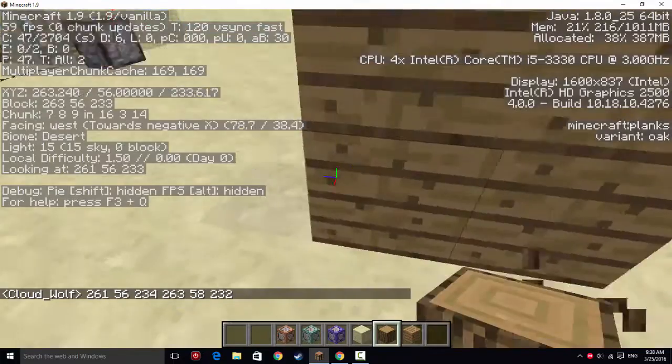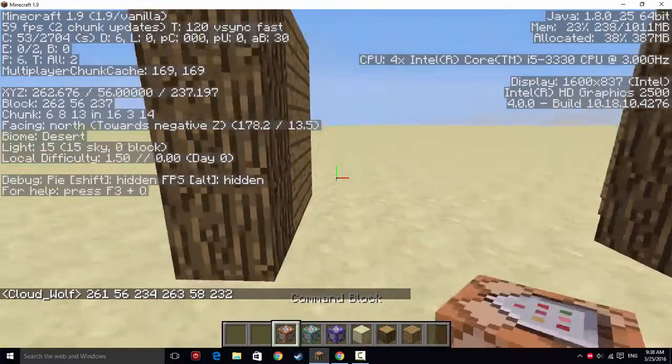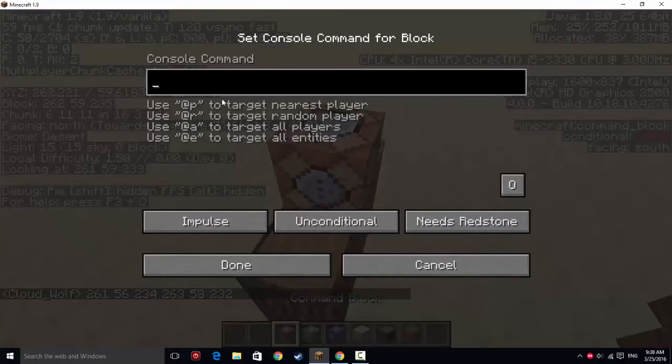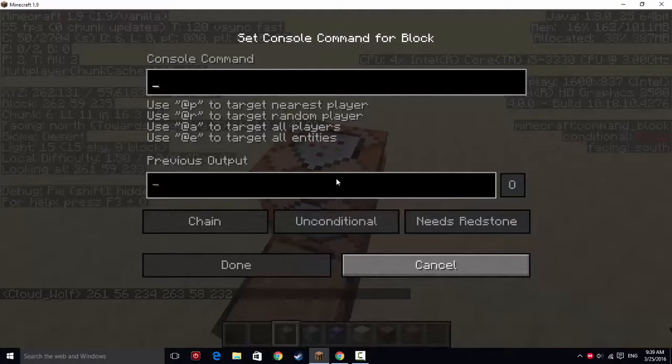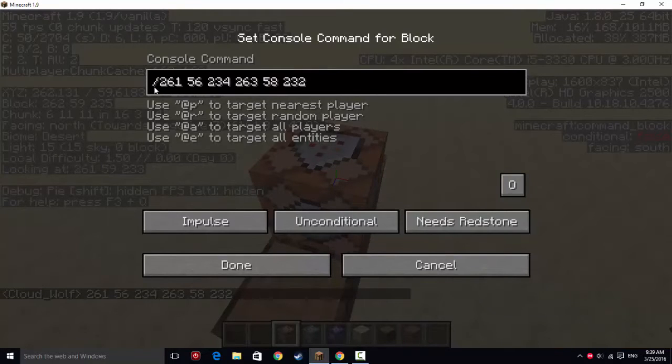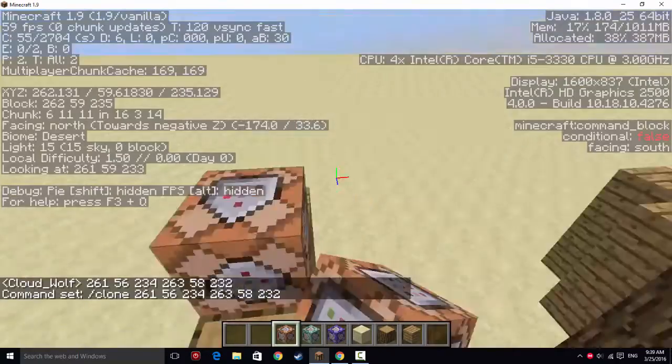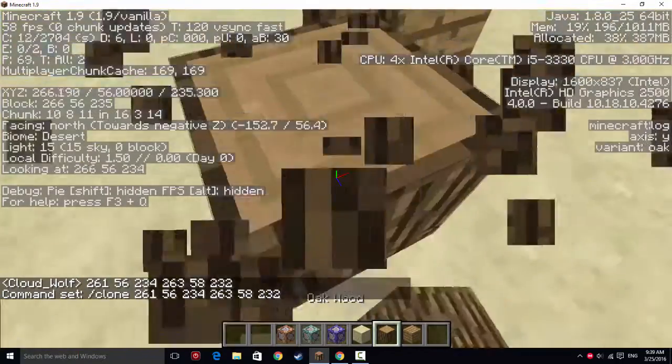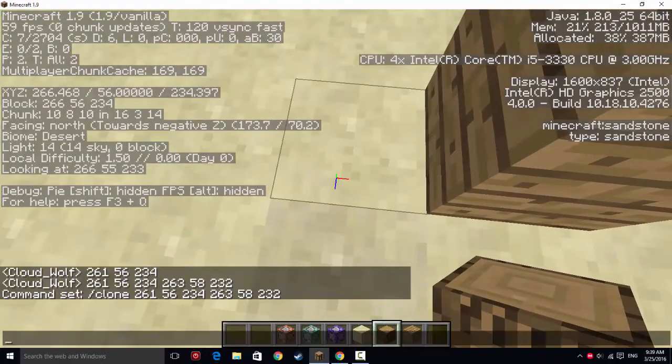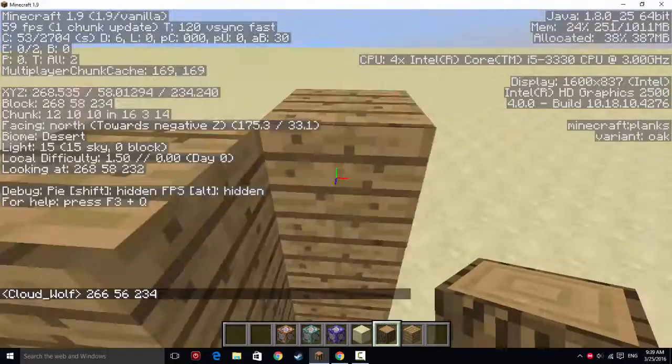Now you have those, and you can put the blocks back. Okay, so that's your first one. Then you're going to place a command block, copy and paste that in there so you don't lose it, and type /clone, and then just leave it like that. Then you're going to follow getting the rest of the command, the spacing, and this is going to depend on where you put it. Doesn't matter. You're just always going to want to do the 3 by 3 space.